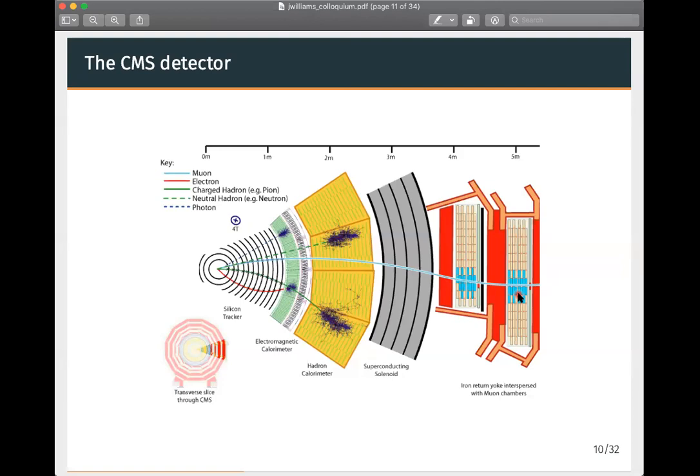So I'm not sure that I understand the second part of your question, but Chris or Jack, what's the material that the ECAL is made of? I don't want to confuse it with ATLAS. It's made of lead tungstate crystals. Lead tungstate crystals. So these crystals are specifically designed to have electrons and photons interact with them, but not muons, right? Whereas, I don't know what the muon chambers are made of. Oh, iron yoke, here it is. But this iron yoke is able to detect muons. So that's the part of your question I do understand. If there's another part that I'm not answering, then I apologize.